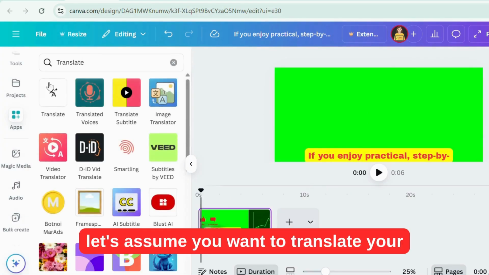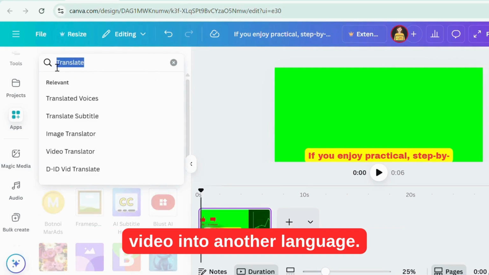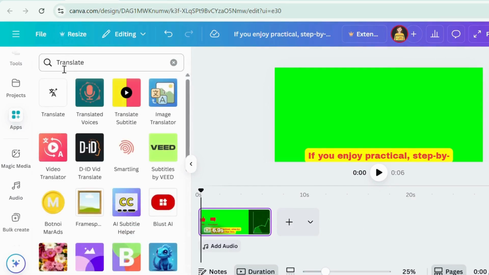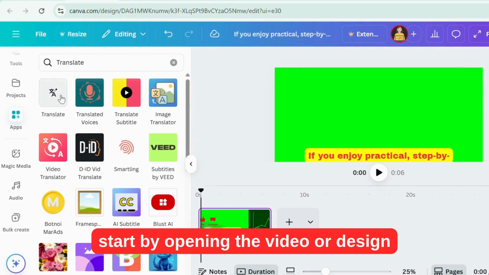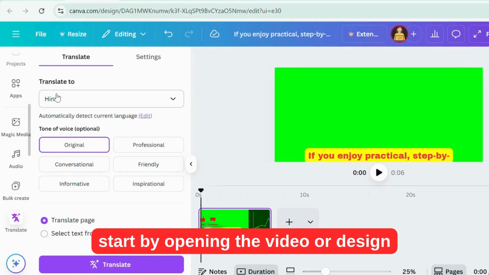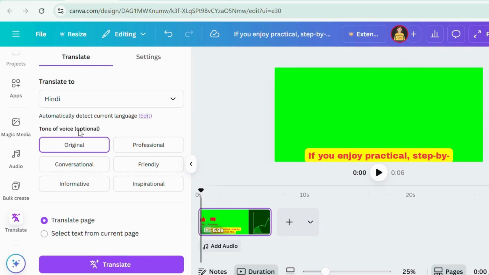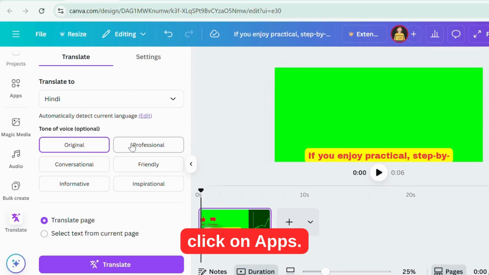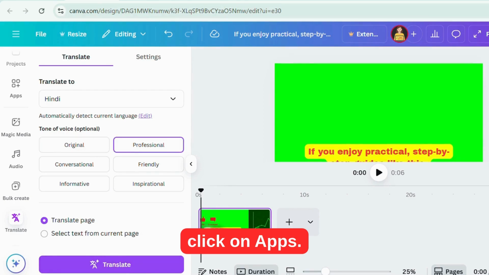Now, let's assume you want to translate your video into another language. Here's how to do it in Canva. All right, start by opening the video or design you want to translate. Next, on the left side of your Canva dashboard, click on Apps.